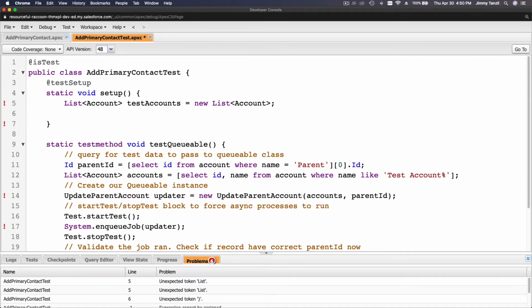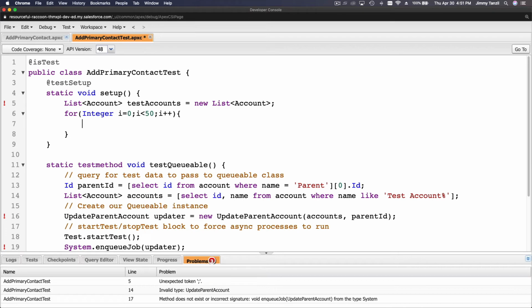Okay, now we want to create new accounts. Let's loop for, let's say, for I equals 0, I less than 50, I plus plus, or we should declare it integer, right?